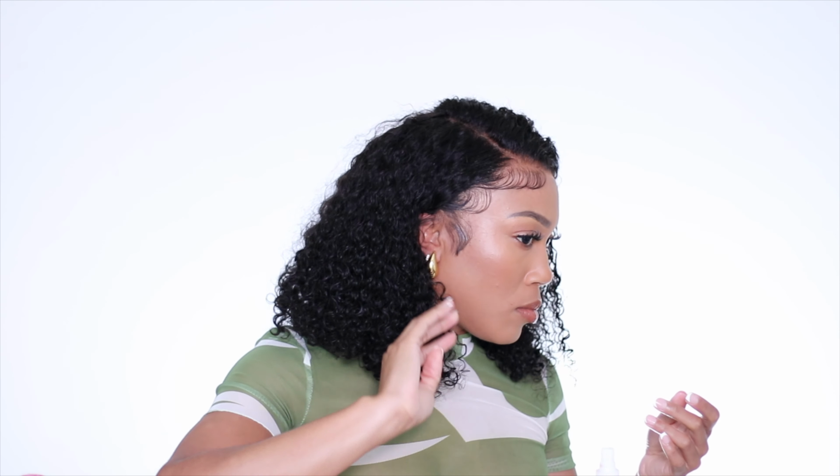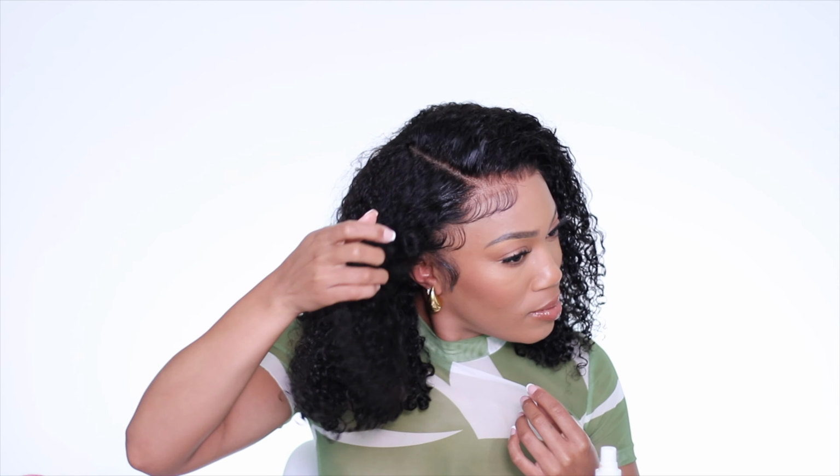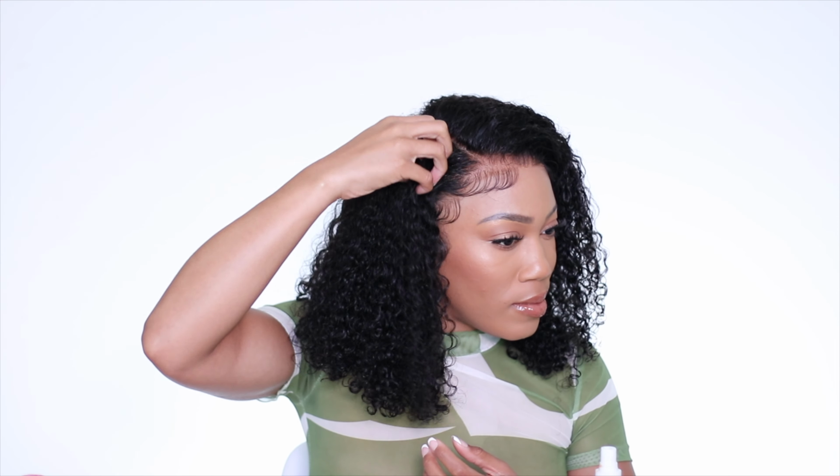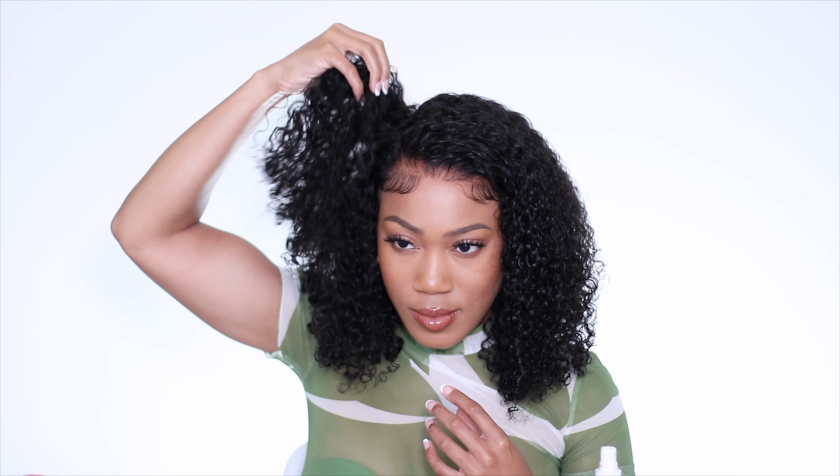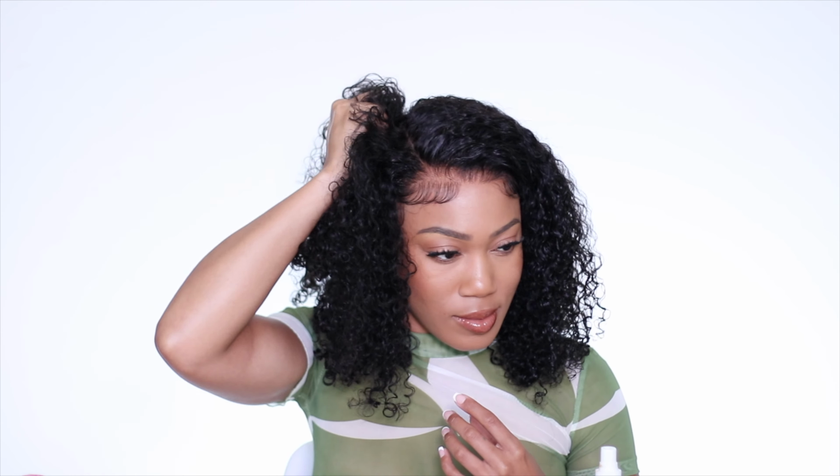Okay, typically I do middle parts when it comes to my curly hair, so I was like, let me switch it up a little bit. I don't know if y'all peeped, but the Bottega dupes are in full effect. Now, I know a lot of girls have gotten these off Amazon, the exact Bottega, very large ones. I did the smaller ones just because I'm more of a dainty girl. I like less is more.